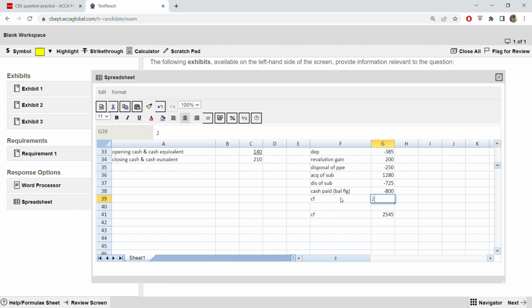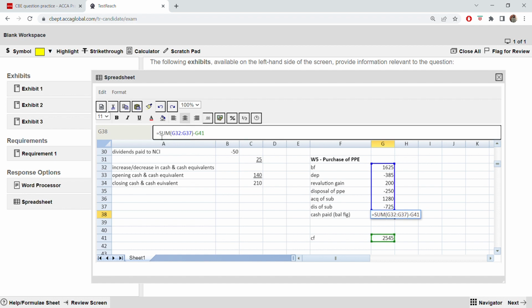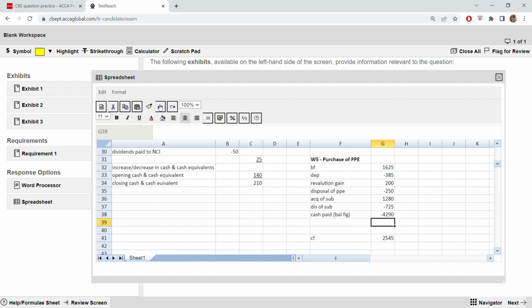CF 2545. No. Undo what I've done. Okay, just keep it undone. If you do the sum function, it will not come as 2545, because this has to be a plus sign in this case. Cash paid. In this case it will be a plus sign here if you do this. So do not get confused that it's not coming to this. It's a plus, not minus here. But here when you write cash paid, it will be a negative figure. That's the thing I just wanted to clarify. I cannot write minus, then it will change. Undo. Just keep it as it is.